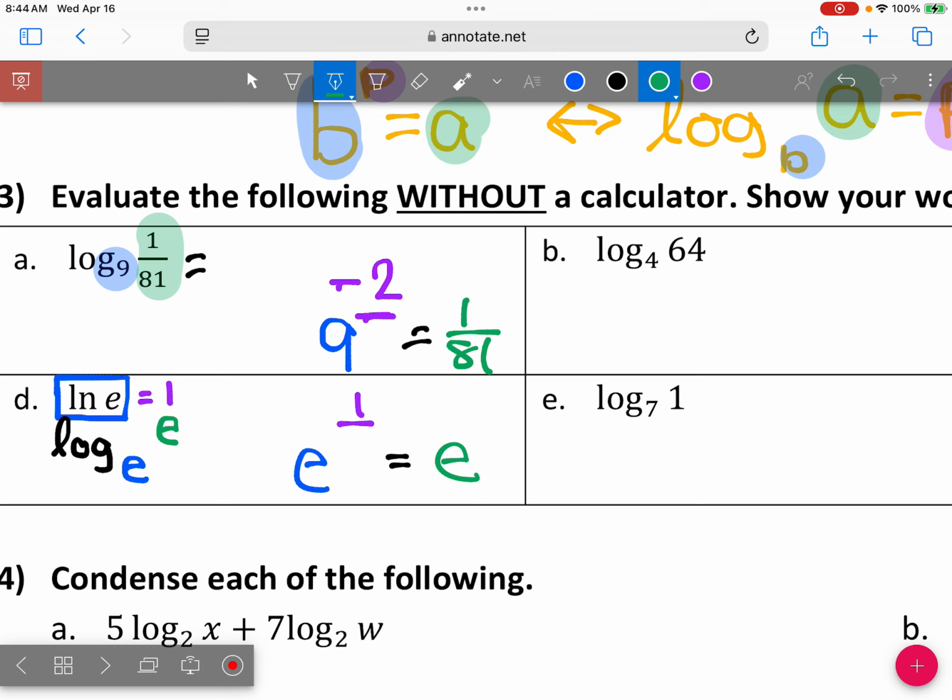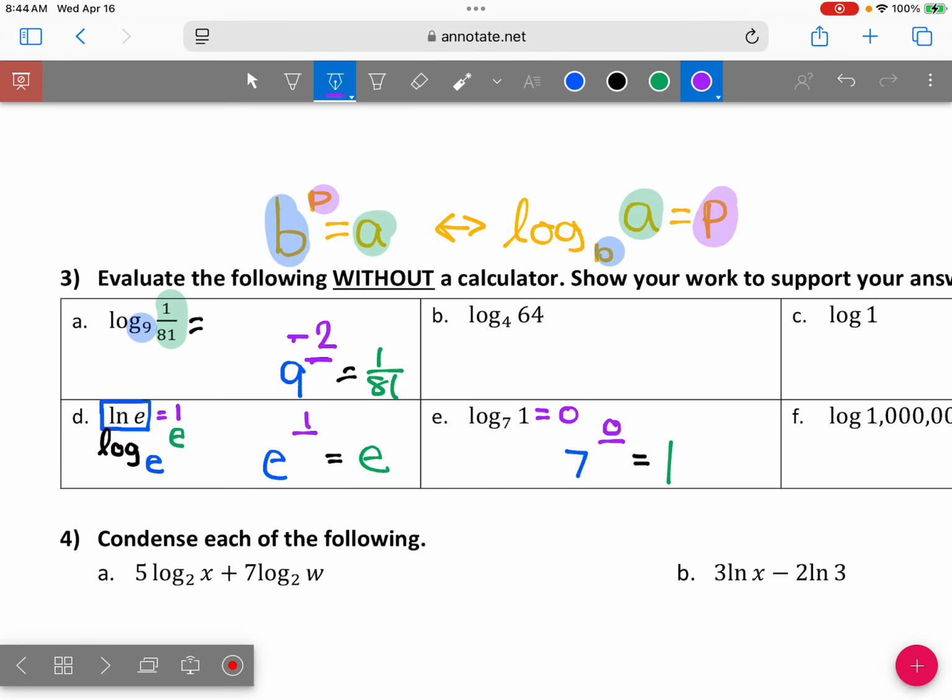What if we did part E, very similar? We have a base of 7. We're trying to find the power that's going to make it equal 1. What power can I put on something to make it turn into a 1? A 0. So anytime we have an argument of 1, it's going to equal 0. So this guy equals 0. Now actually we'll do C first as well because that guy also equals 0 because we have an argument of 1. So the last two are very straightforward. They're very much like A, where our base to some power is going to equal our argument. And we can figure those out. So I want you to try those ones.